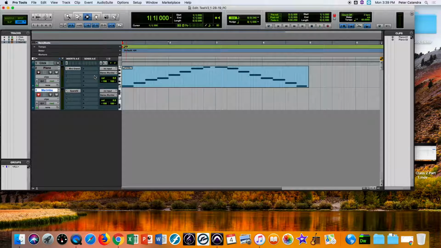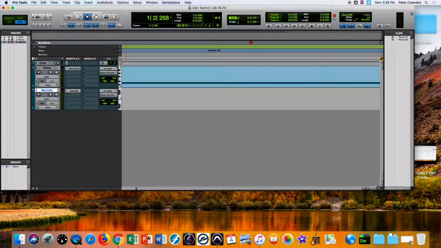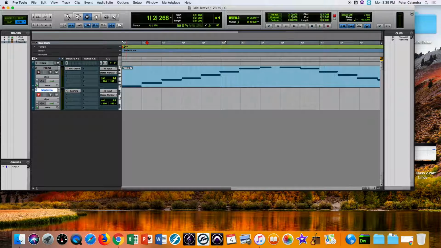So I'll hit record. Now there's 2 ways to get this record enabled. If this is the kind of keyboard you have, you push the 3 right here. If you're working on your laptop, you can push Command Spacebar. I always think 6. No, 6 is play. Huh, interesting. I don't know just the single number key commands, but that's all right. But anyway, return, Command Spacebar, or the number 3.